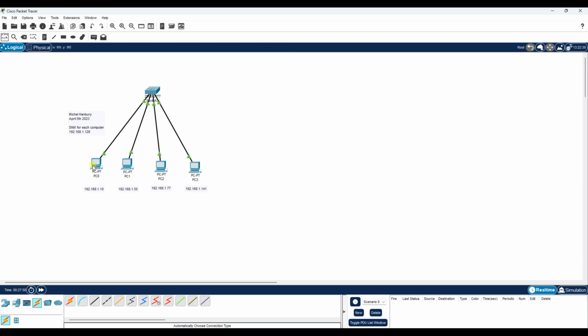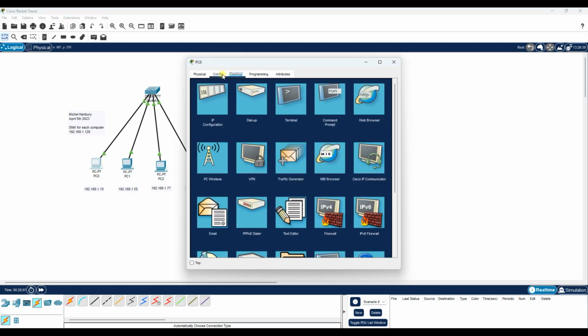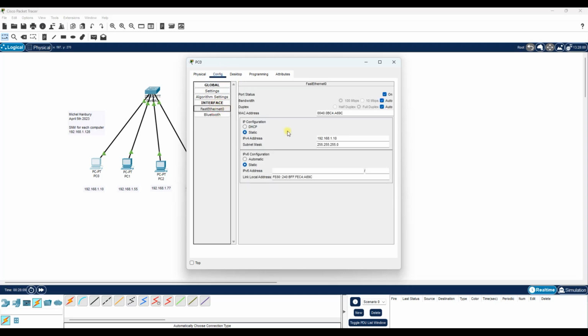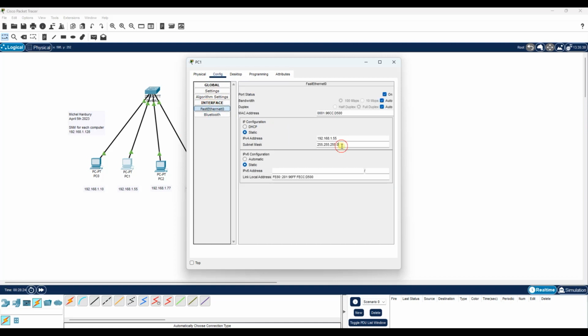What I'm going to do next is change the subnet mask for all of the computers. Right now you can see it as 192.168, and let's go to that configuration, 255.255.255.0, but I'm going to change it to 128. Okay, and I'm going to do that for all of the computers. I've just done it for that one. I'm going to change this one to 128, and I'm going to do the other 2 as well.